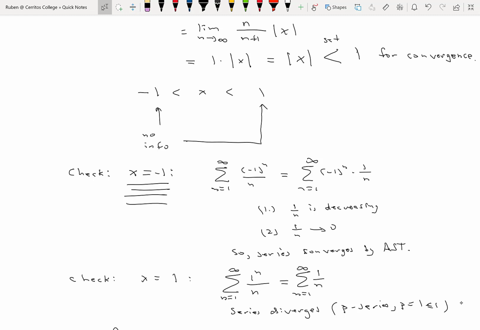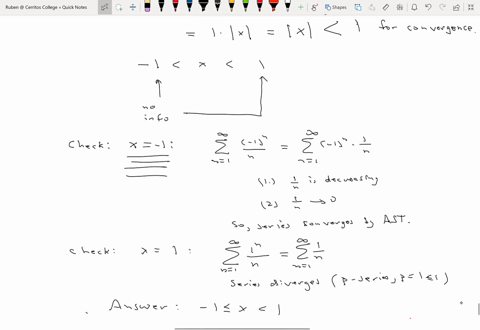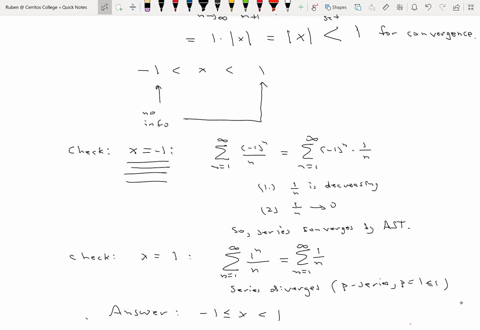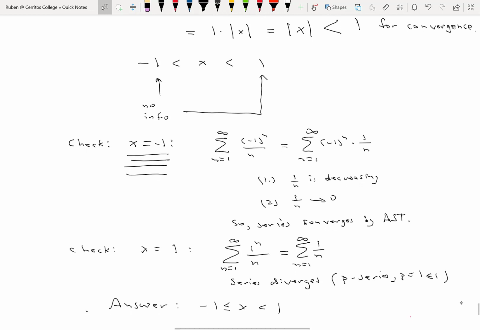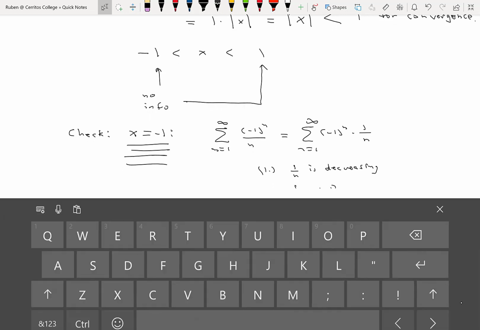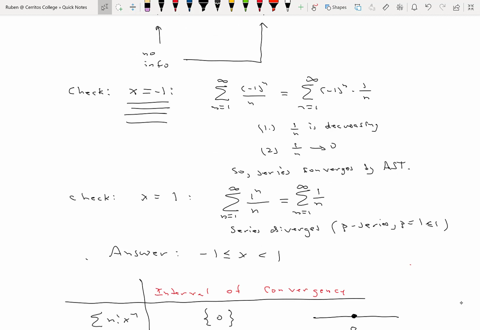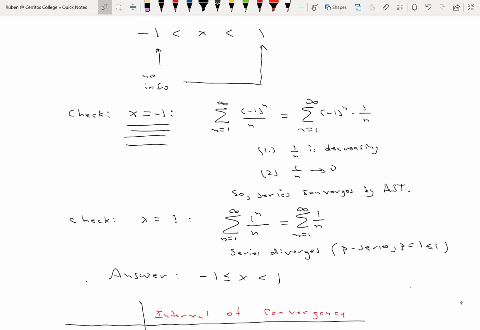So something a little strange is happening that didn't happen before. We're getting convergence at the left-hand endpoint and divergence at the right-hand endpoint. So the answer is that this series converges in the interval from -1 to 1. These intervals where our series converges, the values we can put into our series for convergence, are called the interval of convergence for a power series. A power series centered at x equals 0 will always converge in some interval centered about 0, and diverge everywhere else.